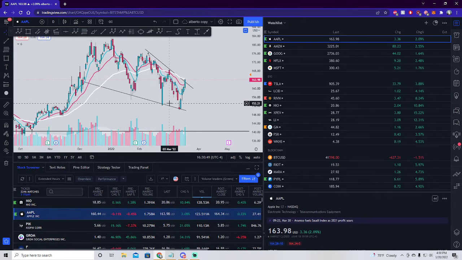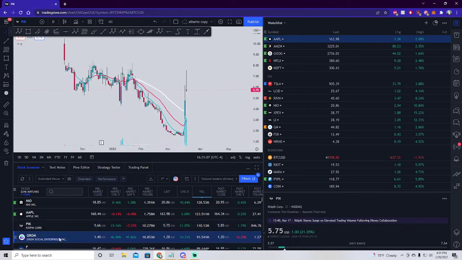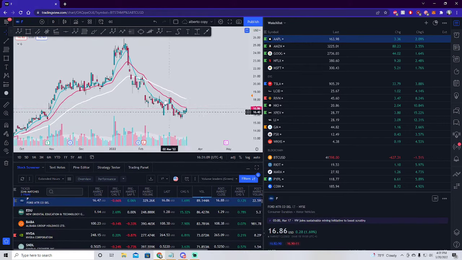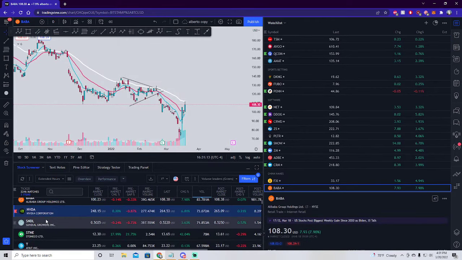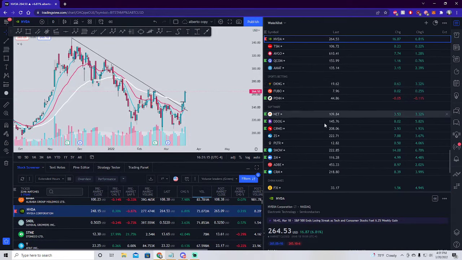And this is how I'll find all these things, right? But again, you need to know what to look for, or else you're just looking at a bunch of stocks for no reason. So find out what your strategy is and what you're looking for in some of these names, and then you'll know exactly what to look for. And when you see it, you'll probably add it to your watchlist. So these are the two things I do. There's actually one more thing that I'm going to go over in a second, but you just continue looking at some of these names that had really nice volume, and then you're going to find the setup similar to what I did here with these names.